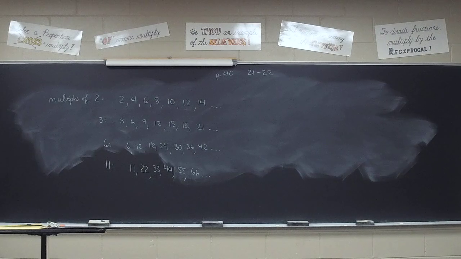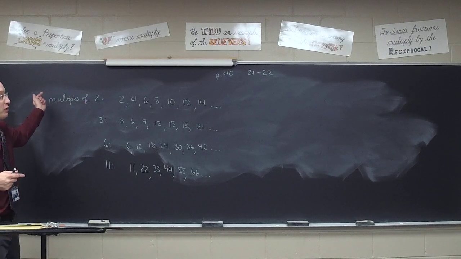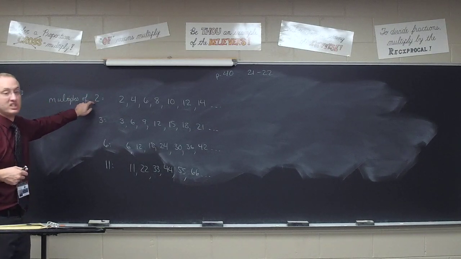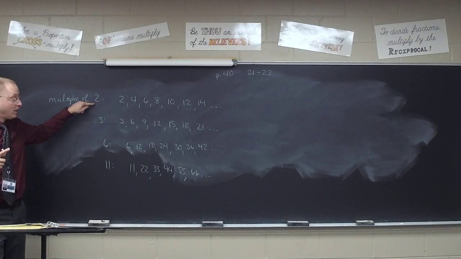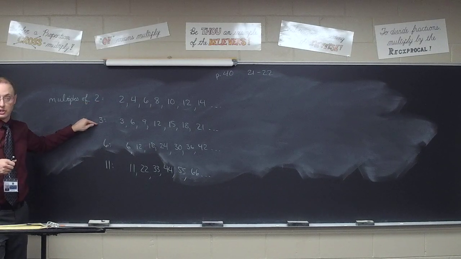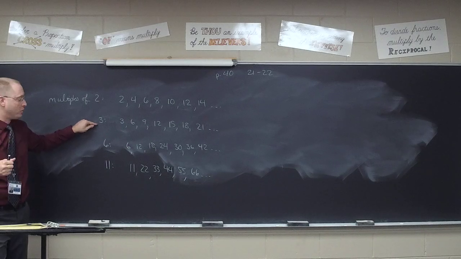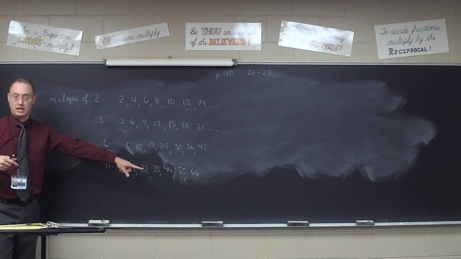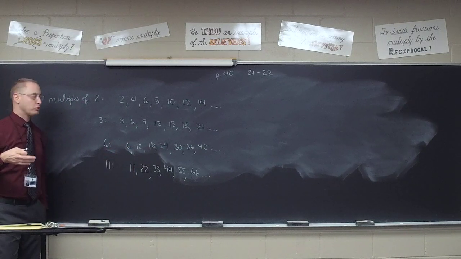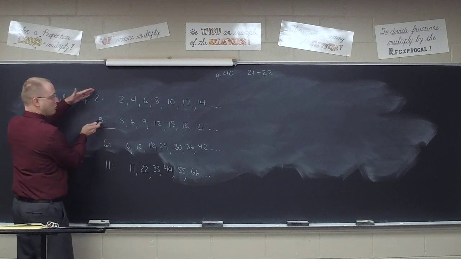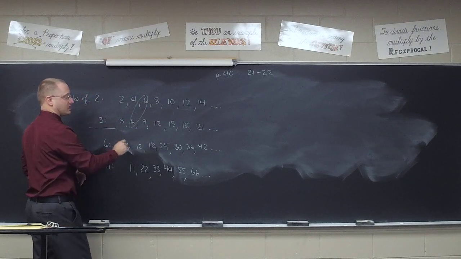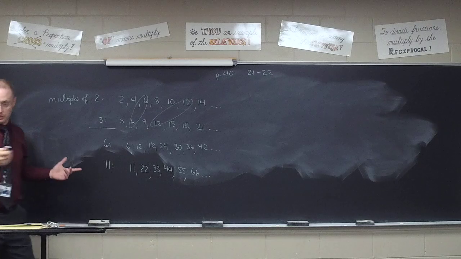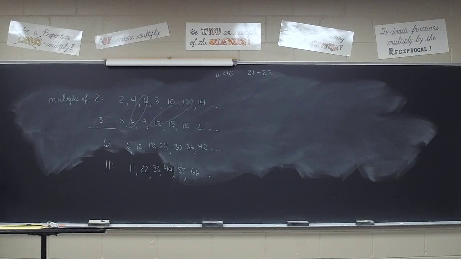Now these numbers do have a common multiple. If you were to take this list for a really long time and cover the whole chalkboard, we'd eventually hit the number 66, wouldn't we? 3 would also eventually get to 66, though a little bit quicker than the 2. 6, of course, wasn't actually that far away from getting 66, and the 11 already hit it. That's a common multiple. If we were to just look at these two numbers, they have a common multiple of 6. Later, a common multiple of 12.